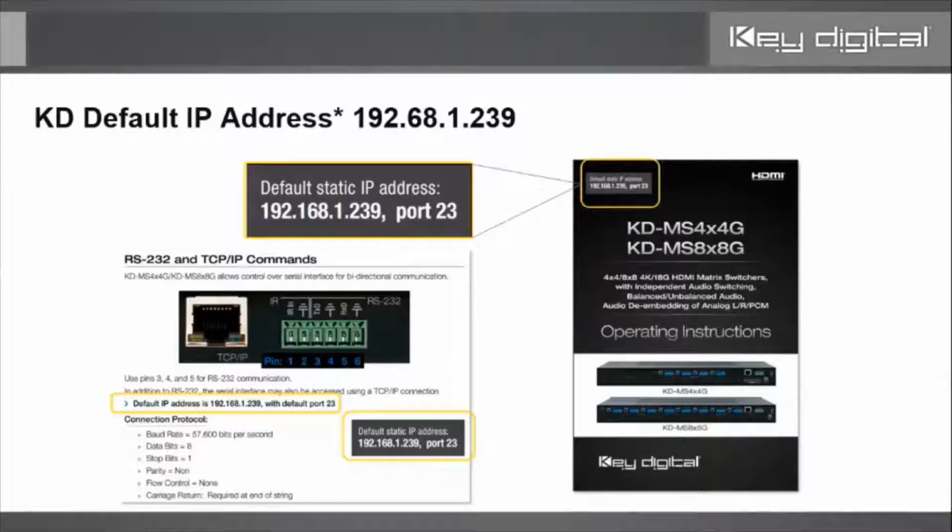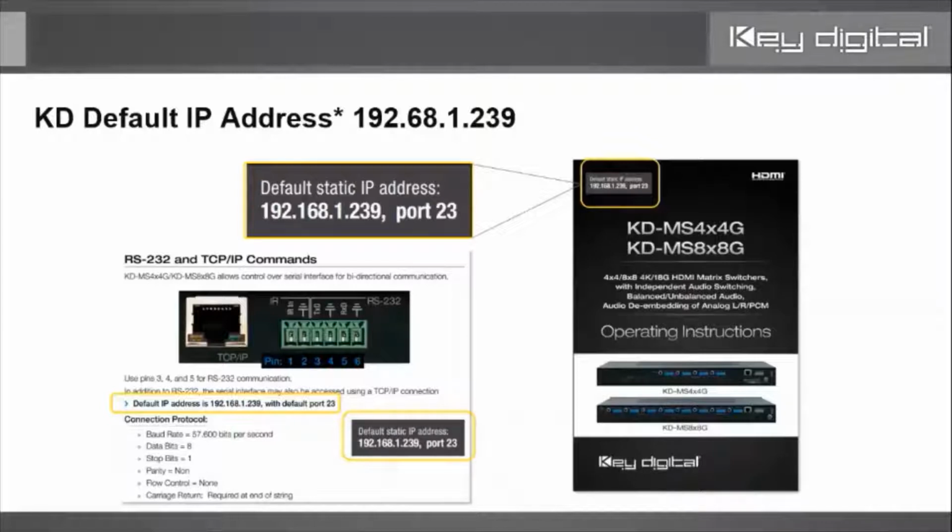into your network, the device does not automatically adjust its IP settings in order to jump on that network you've plugged it into. So you may need to change the settings if, for example, you are on a subnet that does not begin with 192.168.1, and that's what we're going to do today. Or perhaps you need to change the IP settings if you have multiple KeyDigital devices, because you don't want them all to be on the same IP address. You need a unique IP address for each.